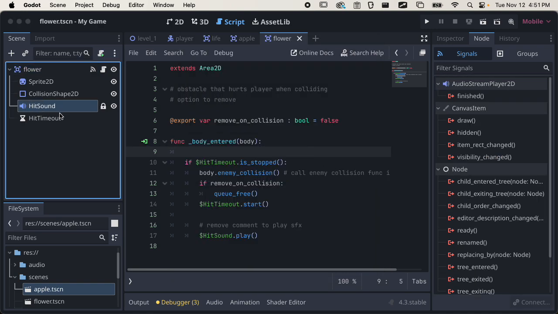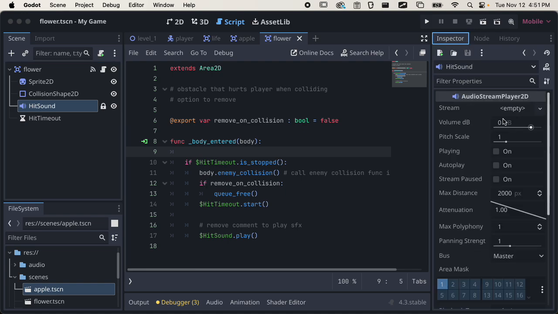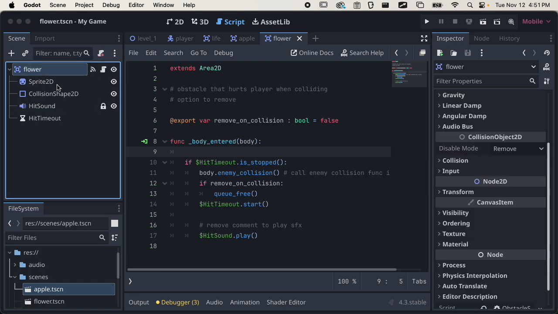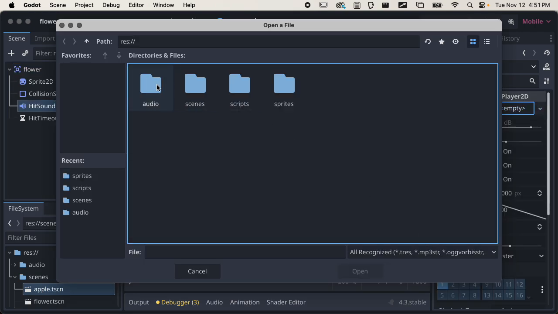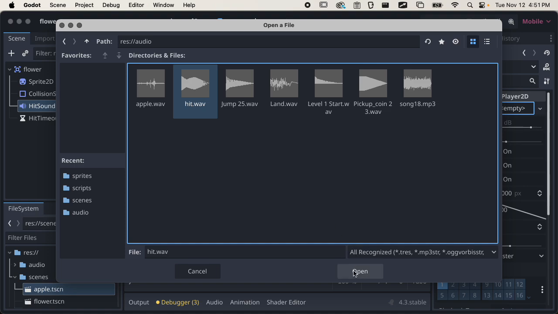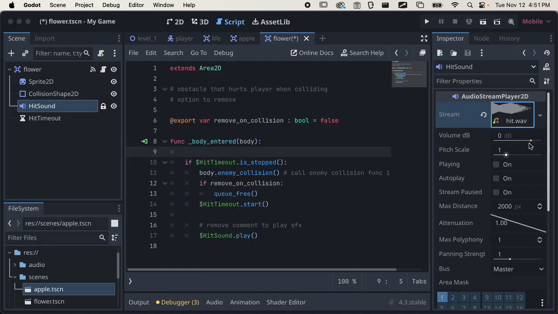And we'll save that, and then we'll choose the right sound for the hit sound. It doesn't show up for me when I press pick. Did you attach the script to the main node? I thought I did. I guess it didn't connect. Let's add the hit sound. So I'm going to load. I made a little hit sound during the break, so we'll play that, and I'll play it at -3.